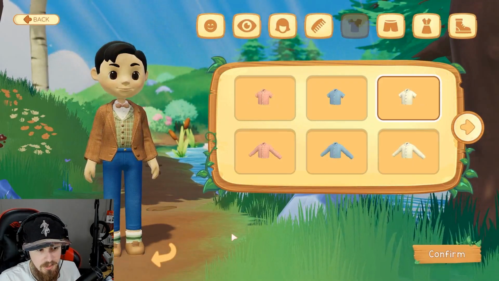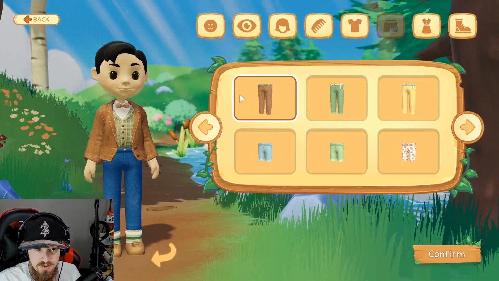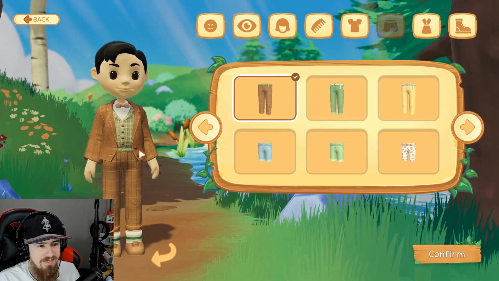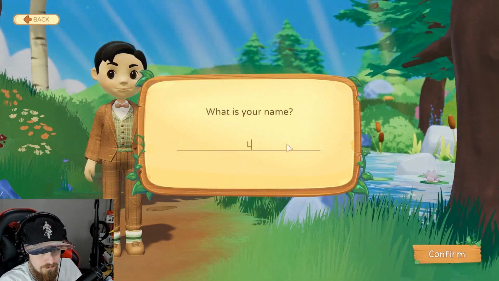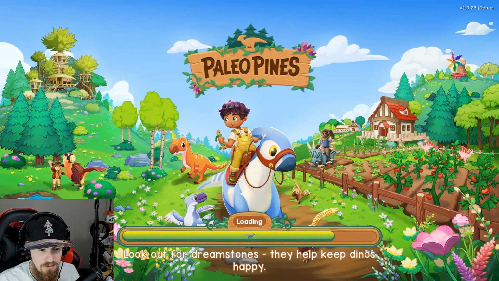Alright, okay. So I think I've pretty much gotten my character narrowed down in terms of his design. Oh, that's matching. There we go. That actually kind of reminds me of Mr. Bean's outfit for some reason. I'm not sure why. But either way, we have our character made. And away we go.